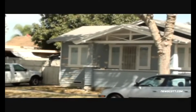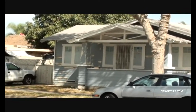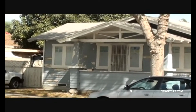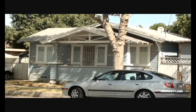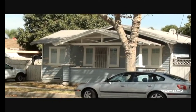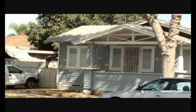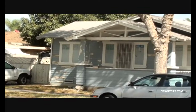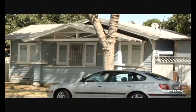Up next, we have Mr. Strickland's house from Back to the Future 2. Now, this is located in Whittier, California. It was actually fairly close to the high school that they use as Hill Valley High, if I remember correctly. I could be wrong, but I'm remembering it being fairly close to that. So this is another one of those locations. Now, if you have a look at this building, it doesn't have any windows. It's essentially all boarded up, all beat up.